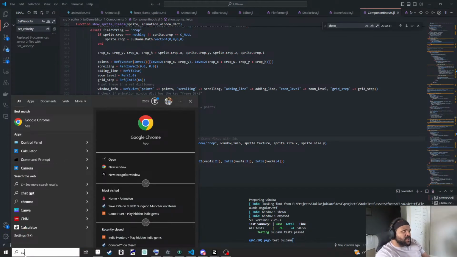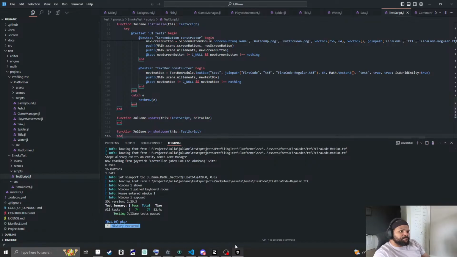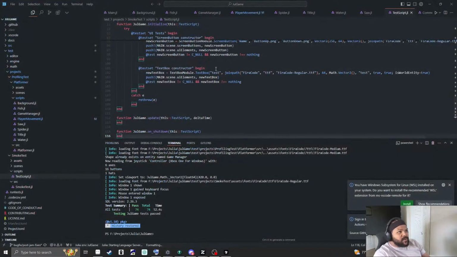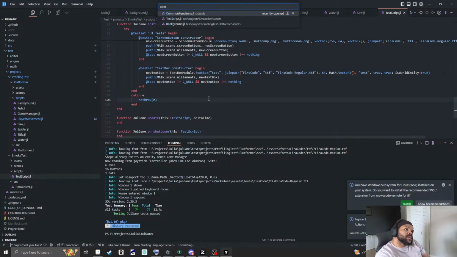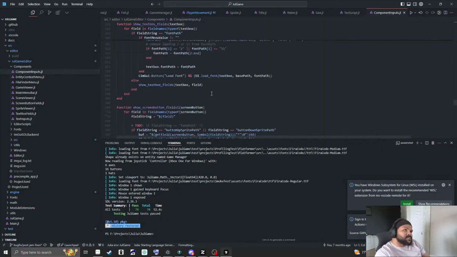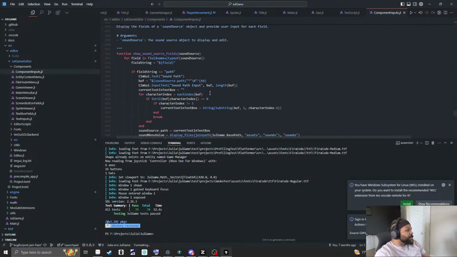Actually, I've been trying Cursor. I'm going to switch to it just to see what it is going to do for me, because I really don't want to do this. And I wonder if it's going to be able to tell what to do if I tell it what to do.